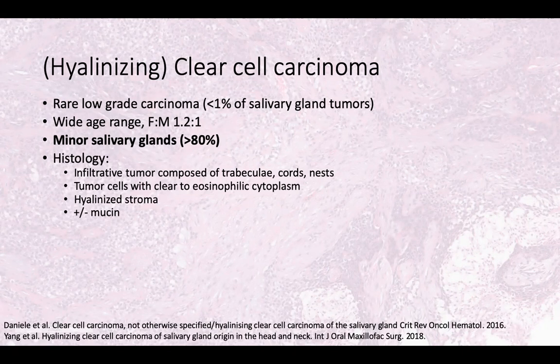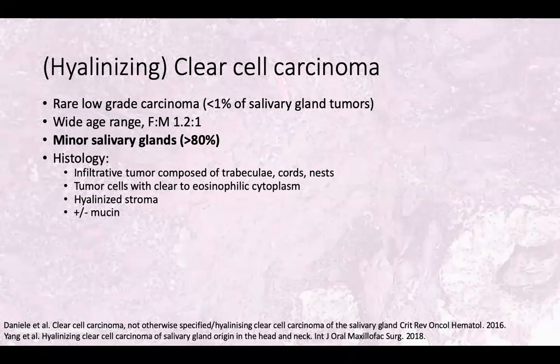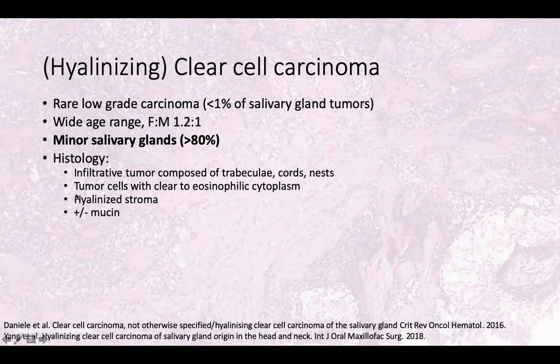The stroma can also be relatively cellular. So classically, there are these two stroma types described. Hyalinizing is more common, but you can also get a cellular spindle cell, fibroblast-rich stroma. And they can show mucin, so it can be on the differential with a clear cell variant of mucoepidermoid carcinoma. These are positive for P40 and P63, so they basically stain like squamous cell carcinoma. But one thing you need to be aware of is that they can also be positive for P16, and frequently are positive in varying degrees for P16.